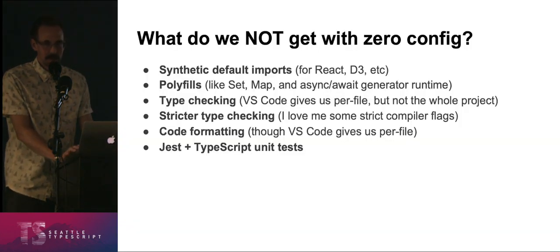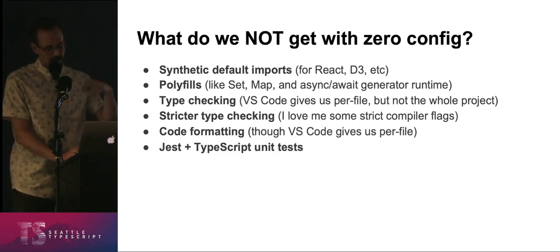So there are some things we don't get with zero configuration. We don't get polyfills. So if you're using Set or Map or async await, that'll only work in browsers that support that. Oops. You don't get synthetic default imports. If you don't know what those are, I'll dive deeper into those in another slide.